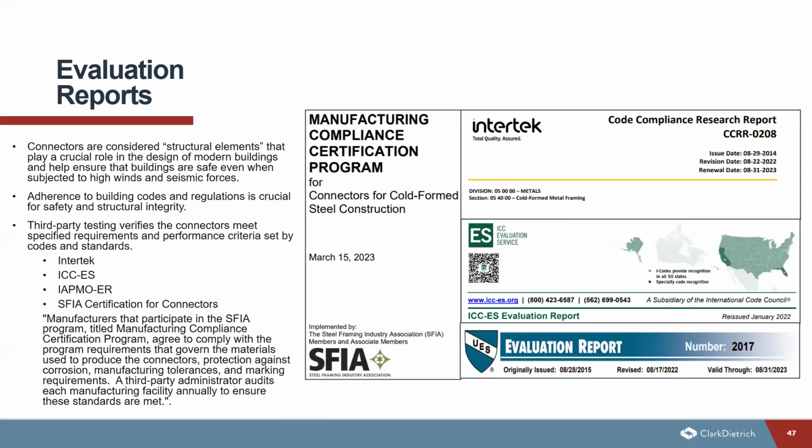Now, as far as evaluation reports go, connectors aren't considered structural elements that are going to play a crucial role in the design of the buildings, but they want to make sure that they're safe even when subjected to high winds and seismic forces. There are adherences to building codes and regulations for safety and structural integrity. So there are a couple of third-party testing companies that verify that the connectors do meet the specified requirements and performances set by certain codes and standards. So we can see a couple of them on the slide here.